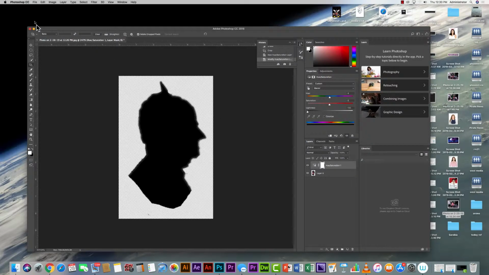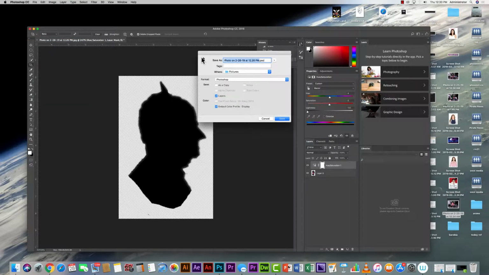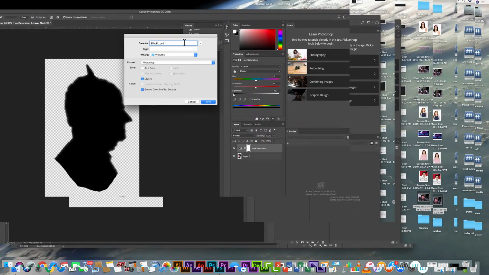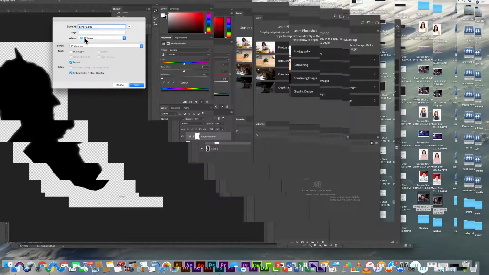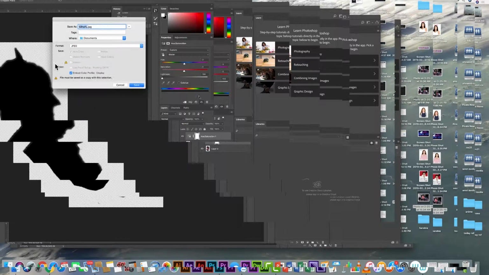So you want to then go File, Save As, and we're going to call this SilhoFL. All right, SilhoFL. And I want to make sure you put it in your documents. And we don't want Photoshop. We want a JPEG. So we'll get the checkerboard filled with white.